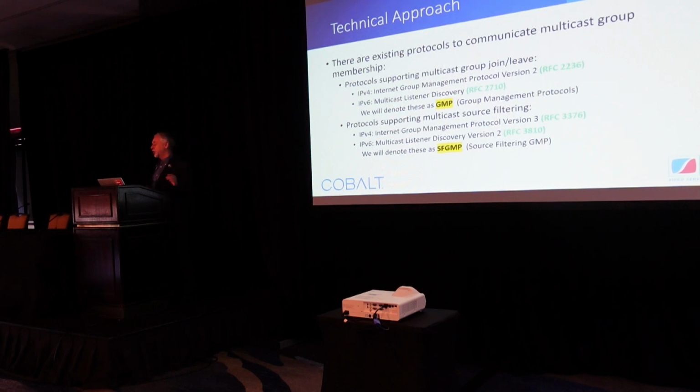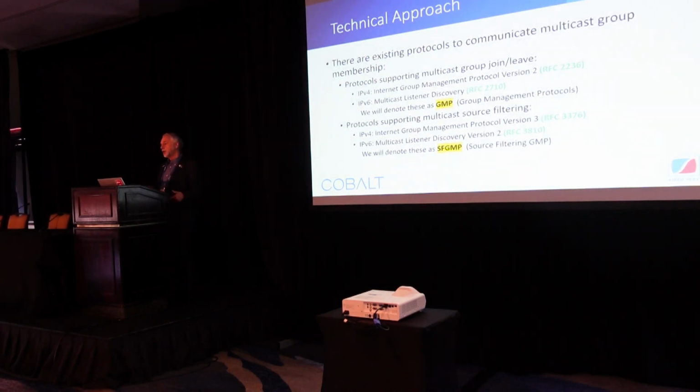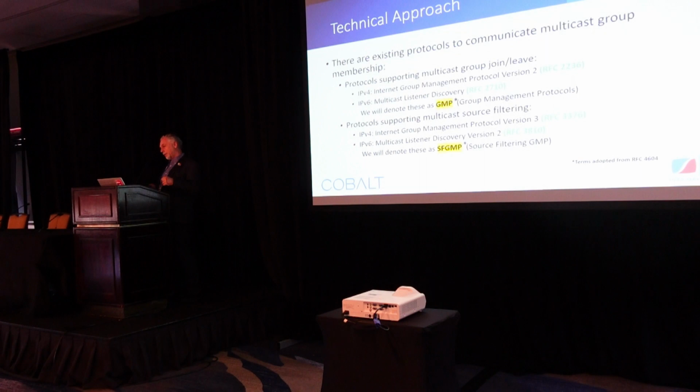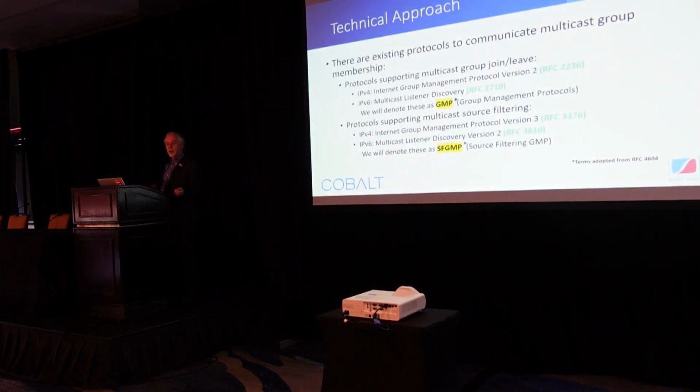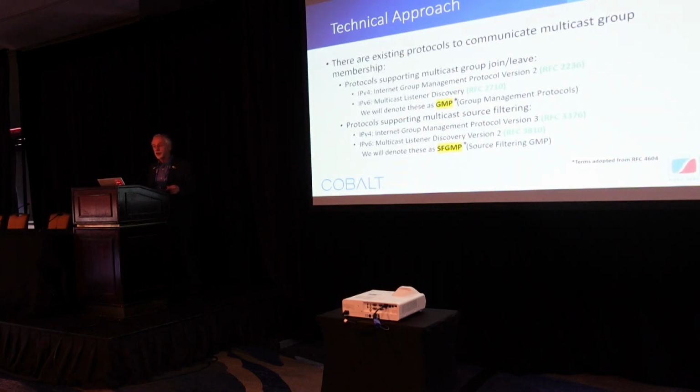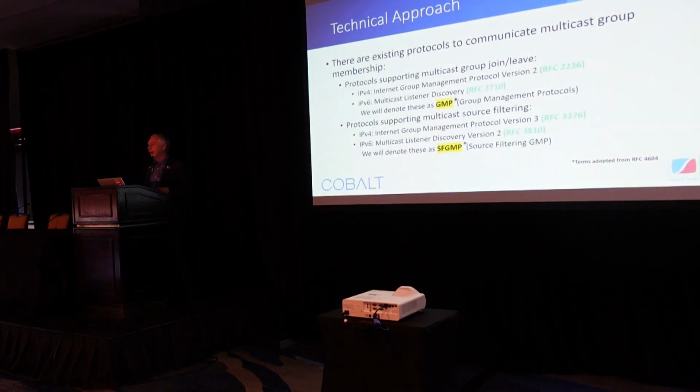And we call those GMP, Group Management Protocols. And then there are variations of those GMPs that have source filtering. It's exactly the same thing, but you filter the source. And we call them SFGMP. And why are we using that? It's just so I don't have to say IPv4, IPv6 all the time. And I wrote very small. This is a good idea to use these terms, but I didn't think about that. I just copied it from some RFC.